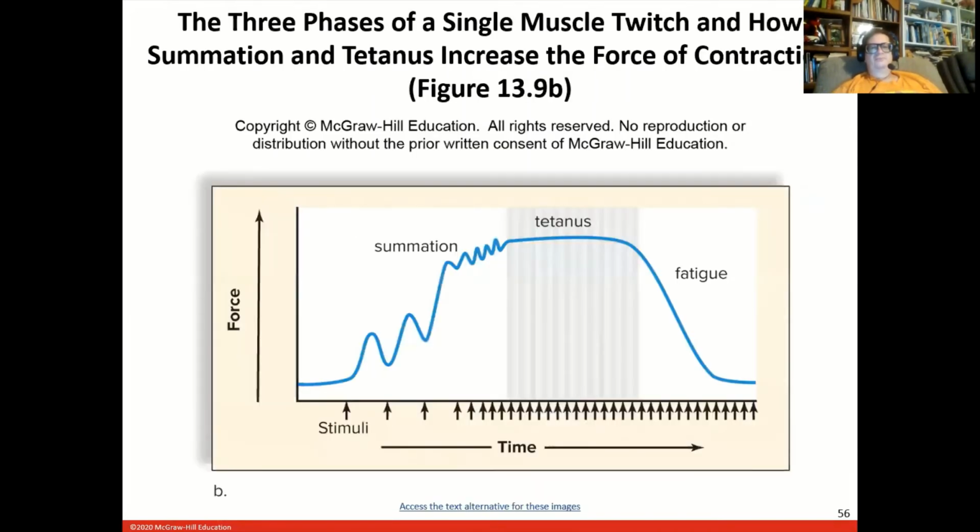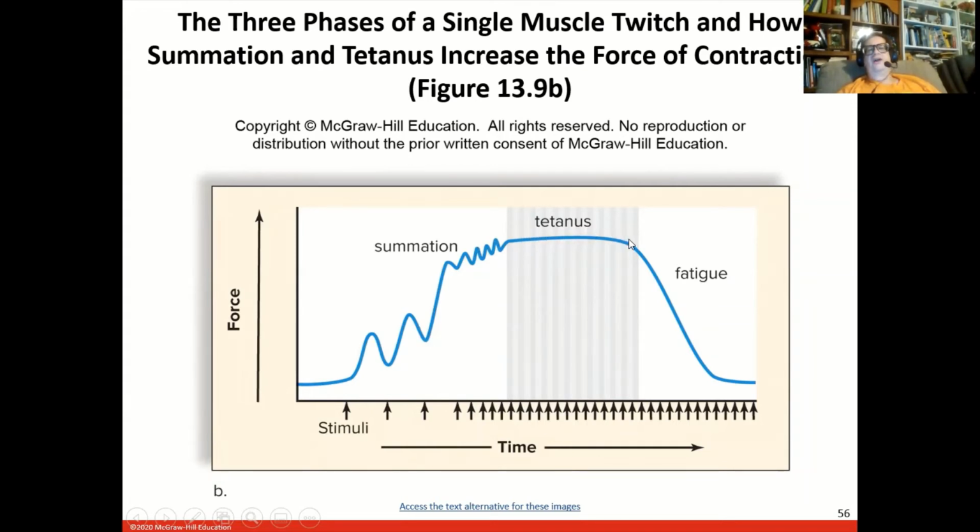Anyway, let's move on. So here you see you're getting a stimulus, you're getting the force increases as we go. So stimulus to contract, we get some force, we're starting to relax and go back, but before we can, we get another stimulus. So we contract more, it's a little stronger. And then we get another stimulus to contract. And it goes even higher, more force, and more, until the muscle is as contracted as it can be for as long as it can go.